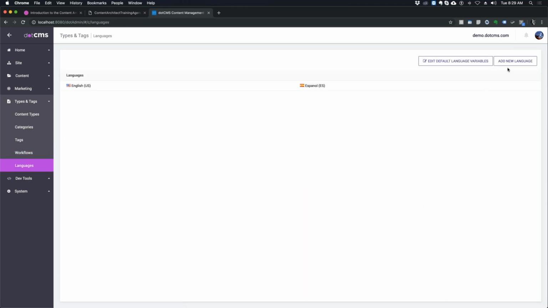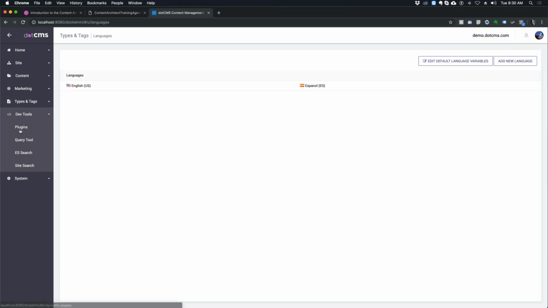A language manager, so you can add new languages. If you want to run 30 different languages, 40 different languages. If you want to, in a workflow sub action, have automatic translation to all of those languages the second that you create content in your default language. And then you say, one click, I want to auto translate using machine language translation to all of the languages. We'll show you how to do that.